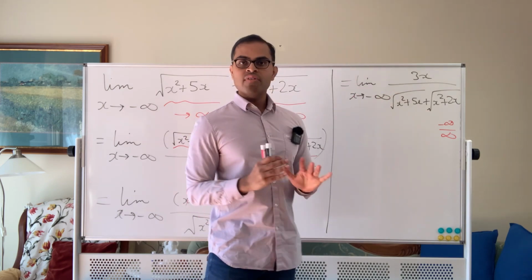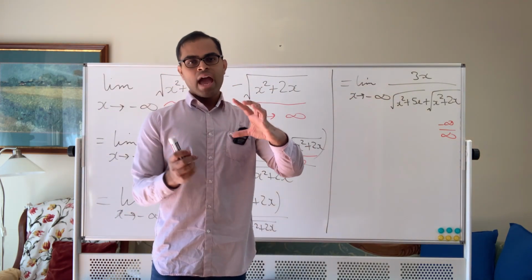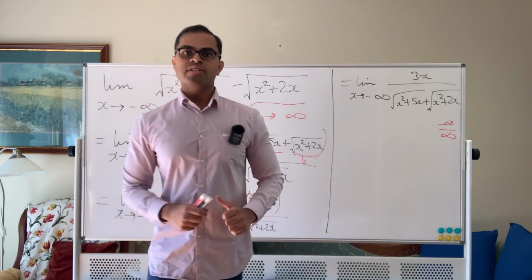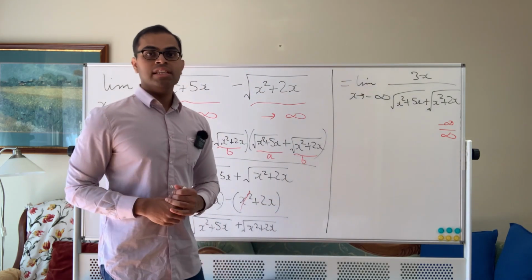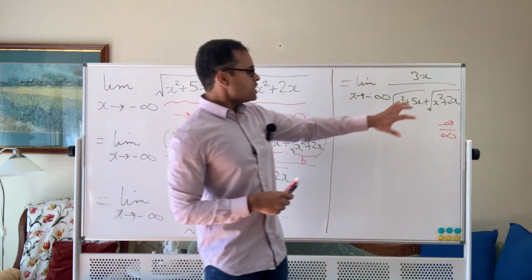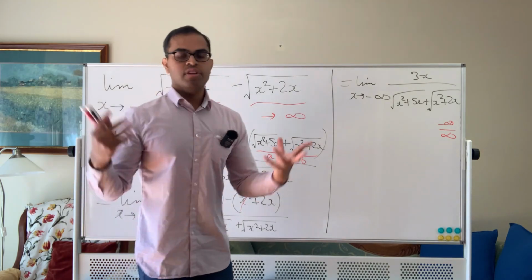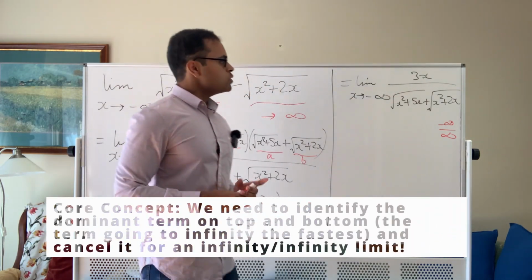So just like 0 over 0 limits have a culprit, something on the top is 0, something on the bottom is 0, and you often try to cancel something from top and bottom and then plug in for a 0 over 0 limit. Infinity over infinity limits or negative infinity over infinity limits also have a culprit, in the sense that you can cancel something off from top and bottom that is pushing the thing to infinity or negative infinity. So on the top we have the x, right? So that's what's pushing it.